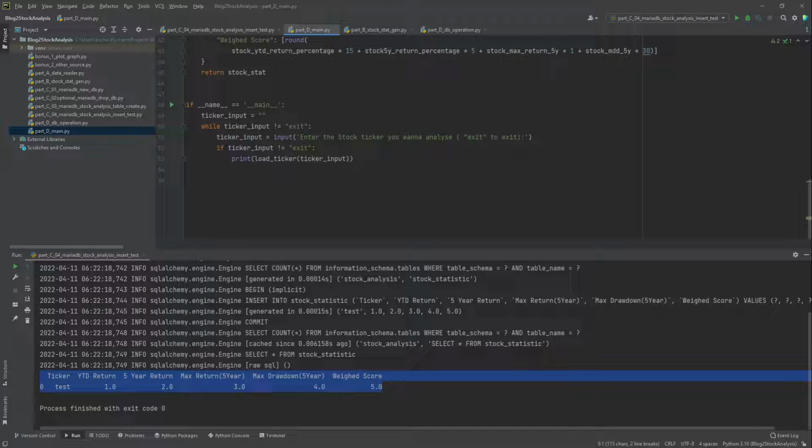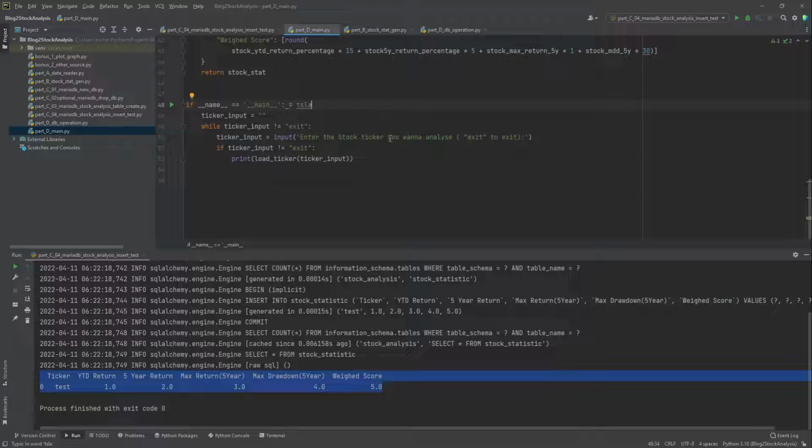In the main method, we now need to expand a little bit. When the user enters a particular ticker, such as Tesla, which we have mentioned before, it should be able to get the data, do the operation, and then add the result to the database.